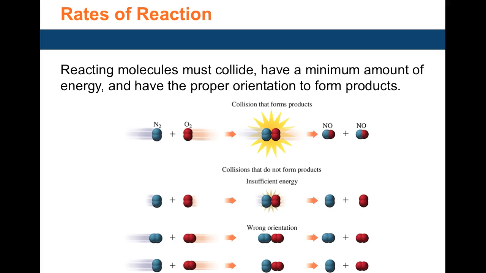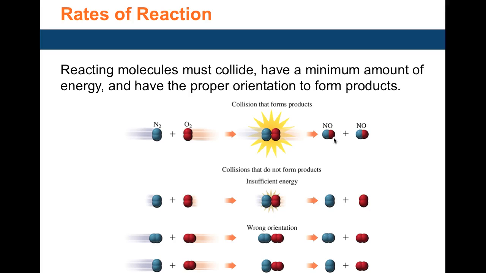All right, for the reaction to occur, one of the conditions is that those reactants have to collide. They have to bump against each other. So you can see nitrogen and oxygen are components of air. And most of the time, of course, gases are unreactive. They just bounce harmlessly off each other even when they collide. The collisions are elastic. But once in a while, some of the nitrogen and oxygen molecules have enough energy from that collision to react and form a product, such as nitric oxide, nitrogen oxide.